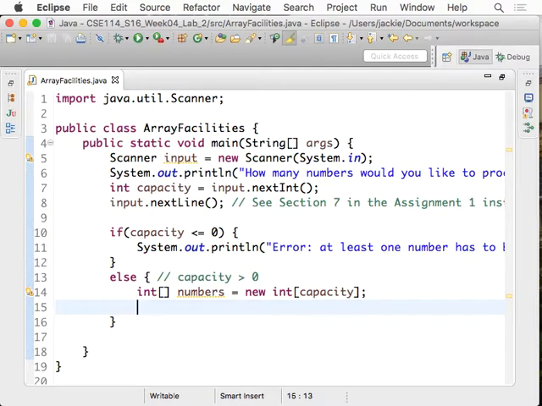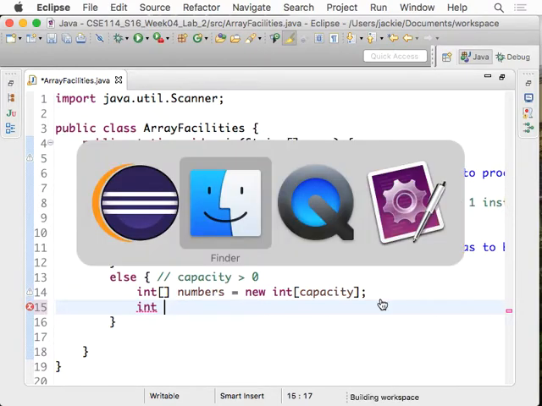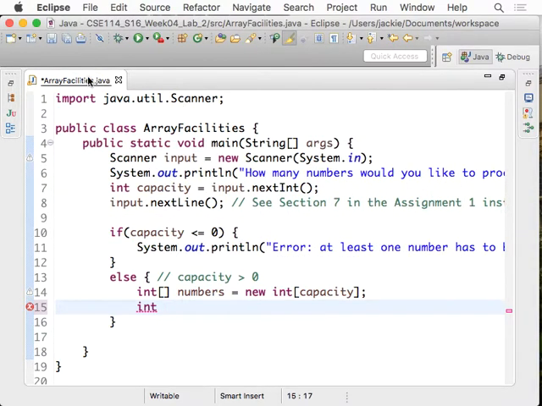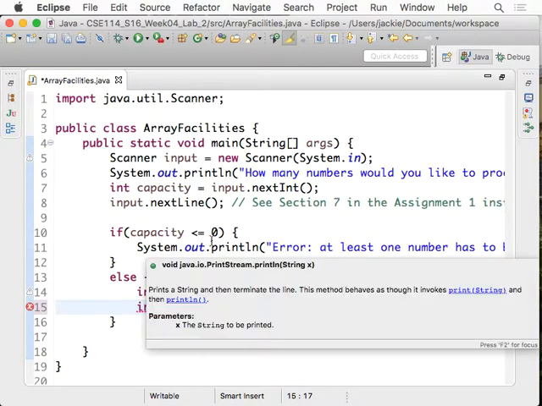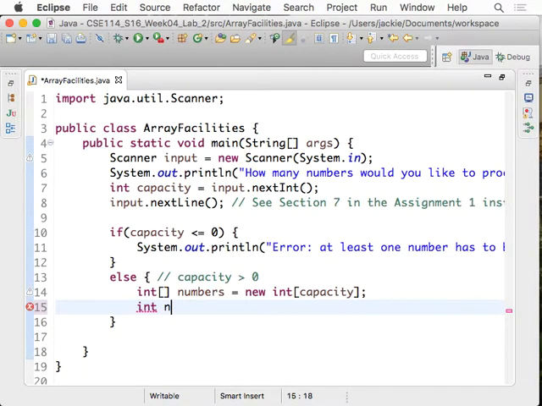We're going to need a counter to actually record how many inputs we have read so far from the user. Let me just declare that variable first, so that'll be easier for you. There's an integer, number of inputs entered. Initially, simply 0. So, number of inputs from the user entered.